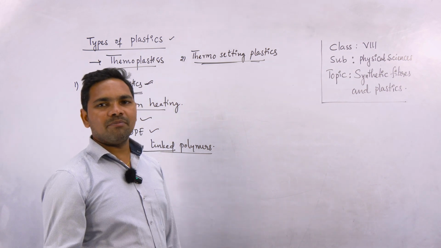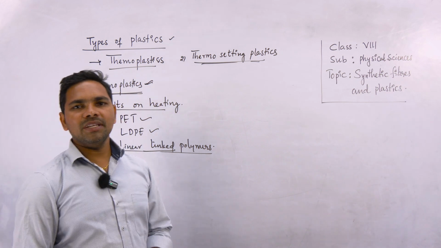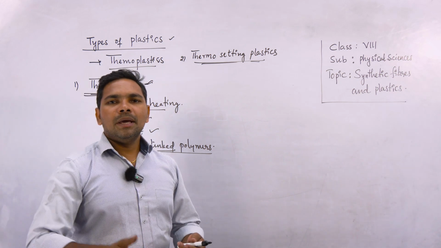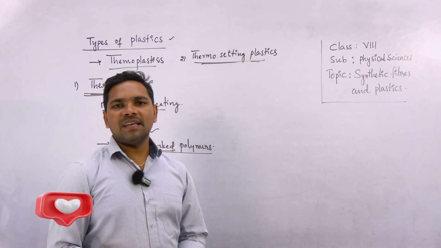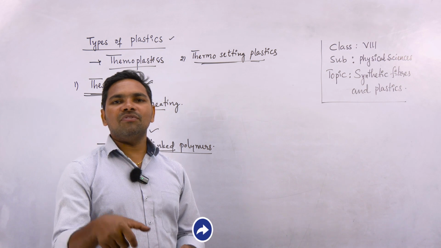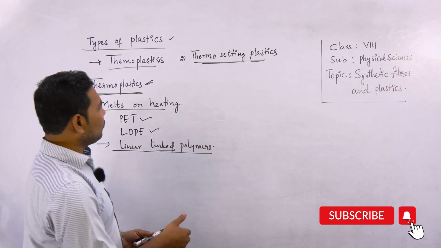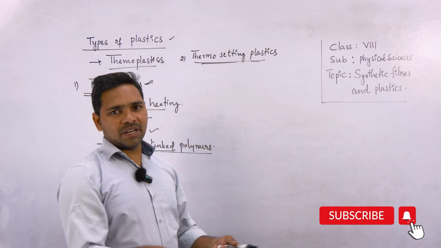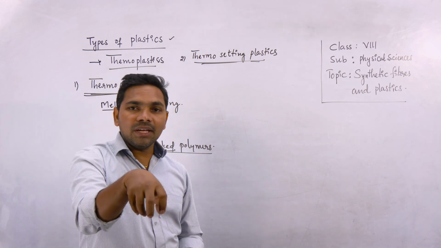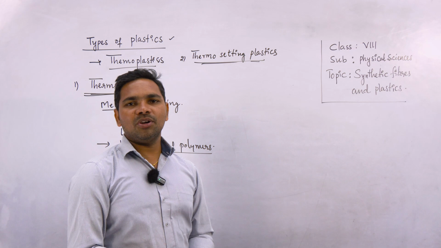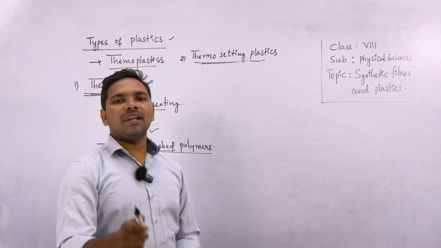So nowadays everything is made of plastics, right? Let's say in the kitchen we use many utensils, for example a pressure cooker. What is the handle of the pressure cooker made of? It is plastic. What would happen if it were made of metal instead? Can we touch it to hold the pressure cooker while it is being used for cooking? No, we cannot hold it. When you hold it, we get a burn injury, because metals are good conductors of heat, whereas plastic is a bad conductor of heat.